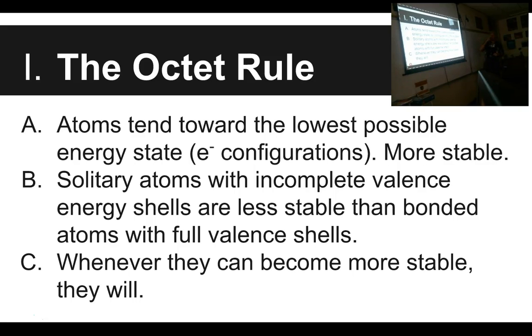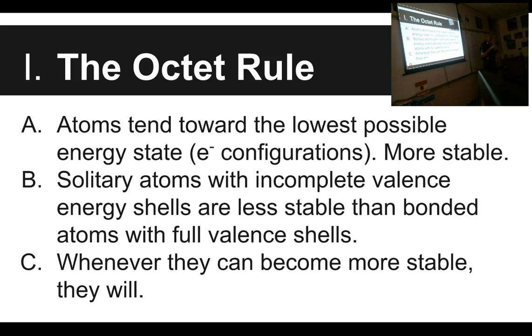So atoms would like to be in the lowest possible energy state. Lowest energy state means more stable. And you can remember when we talked about spectral analysis and the emission lines of atoms, when you excite the electrons of an atom, they go up to higher energy levels, but then they fall back down. And they want to be in the lowest possible energy level that they can be in, which is why you don't find an atom that has electrons in energy level 1, but not 2, and then in 3. Electrons will always be in the lowest energy level that they can fall into. The atoms want to be as stable as possible, which means the lowest possible energy state.